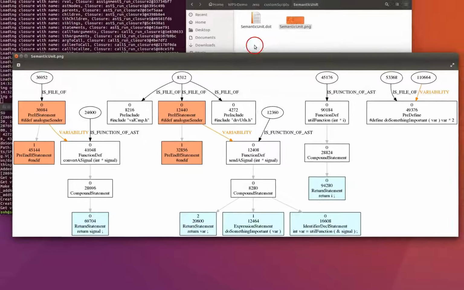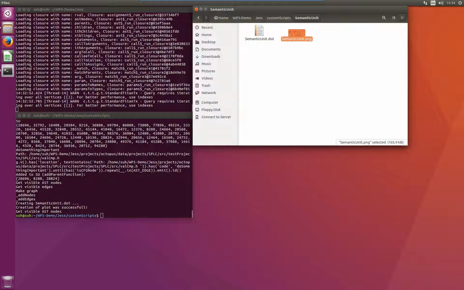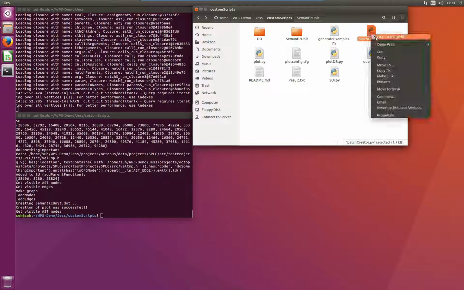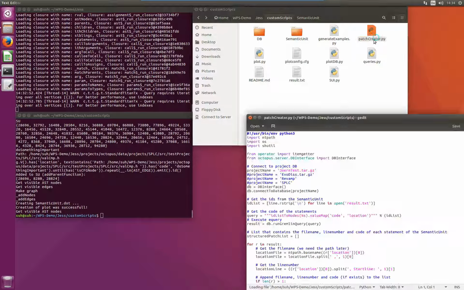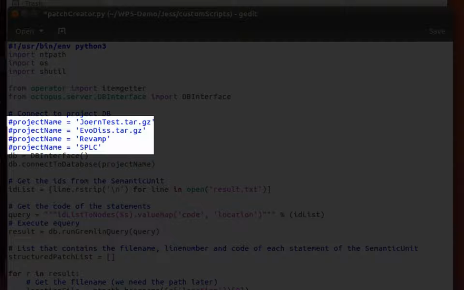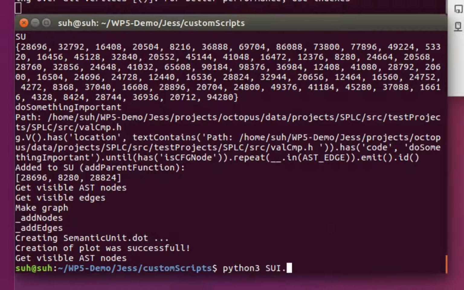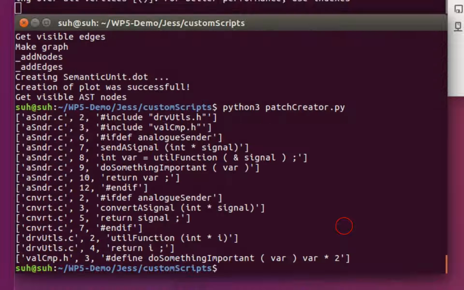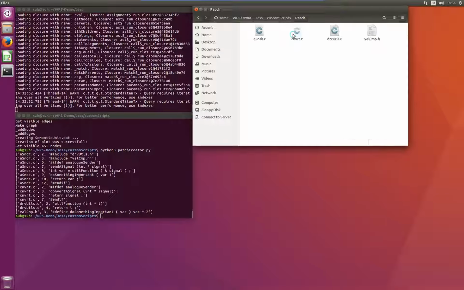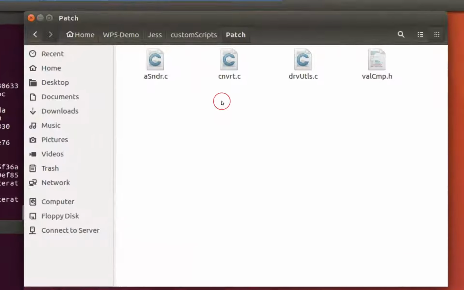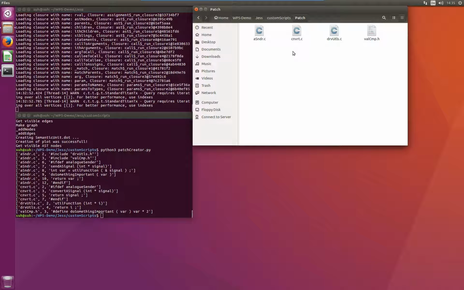Based on this slice, we can generate the foundation for a patch. Hence, we open the respective Python script and define again the name of our source project such that the script produces the patch foundation on the correct basis. We save this change and execute the script, which produces the third directory containing a subset of the code files of the source project. This set of artifacts will then be used for merging the sliced feature from our example project to a derived one. However, this merging is future work.